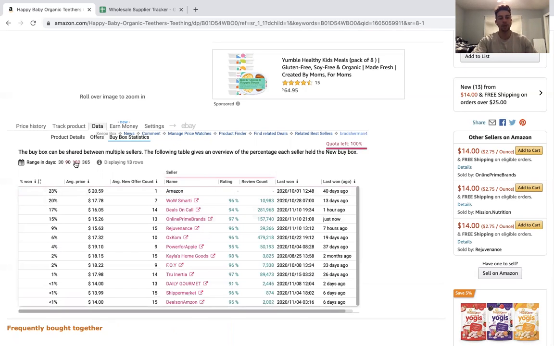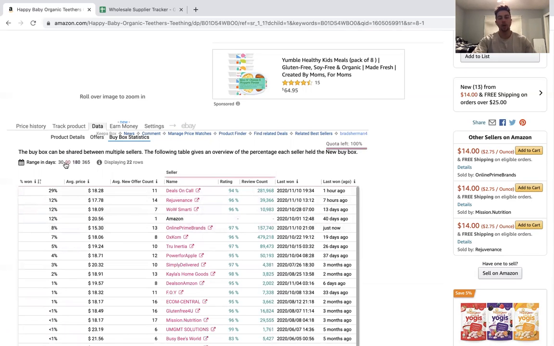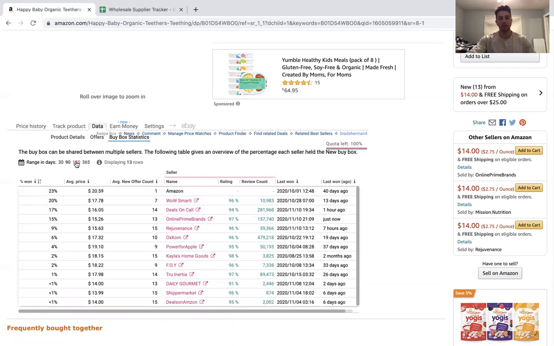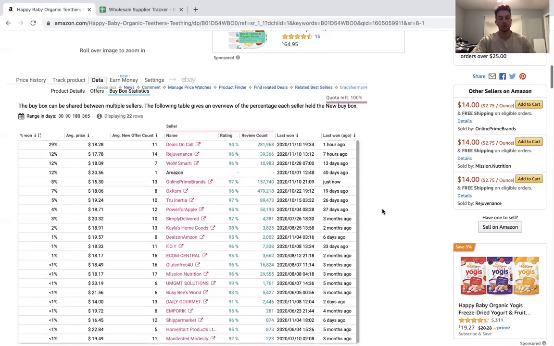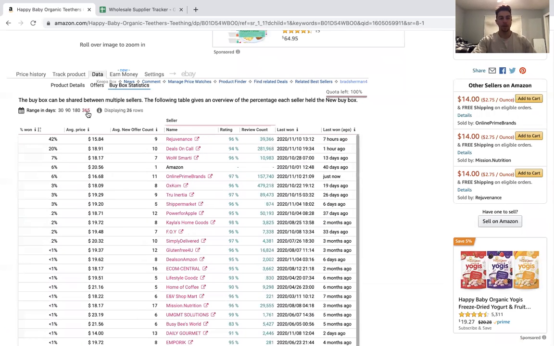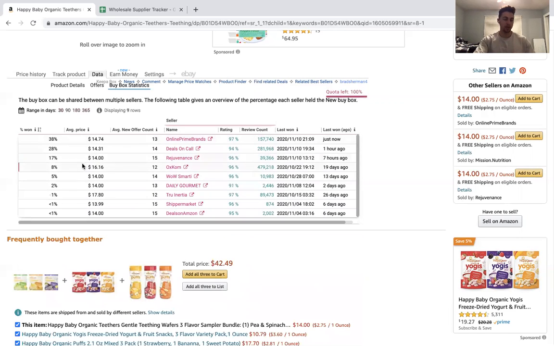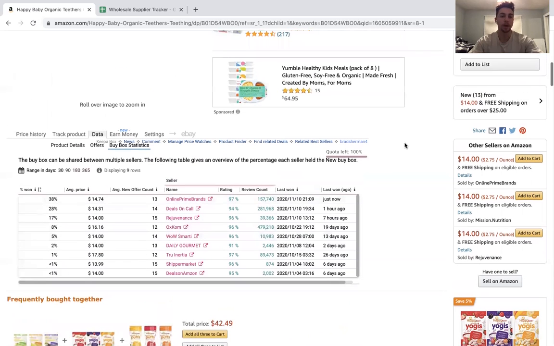We can toggle between 90 and 180 days. And again, we'll see as we go for a longer calendar distance, the buy box actually distributes more evenly because the buy box used to rotate evenly. So that's the thing here, guys. When you look at the 30-day view, because of this issue that's been going on with a lot of product listings, not all, but quite a few out there, we'll see that the buy box is not rotating as much as it has been in the past. But still, on this listing, I would say that this is not an extreme concern of a non-rotational buy box. So something to keep in mind.